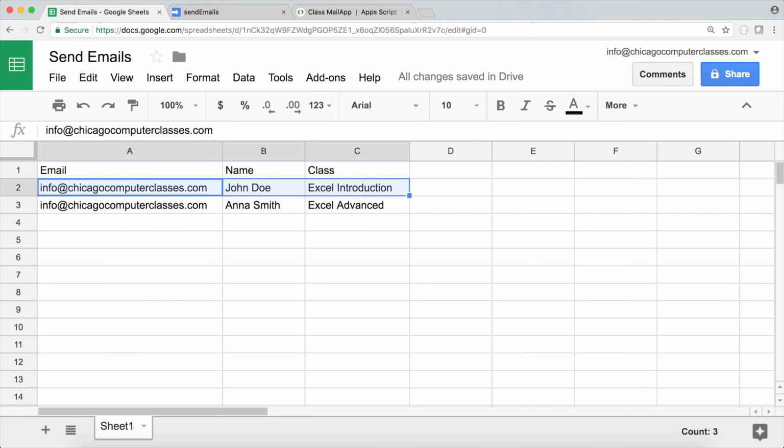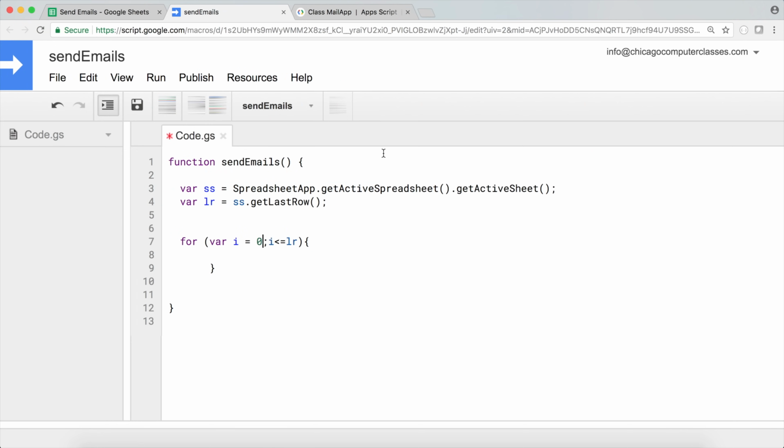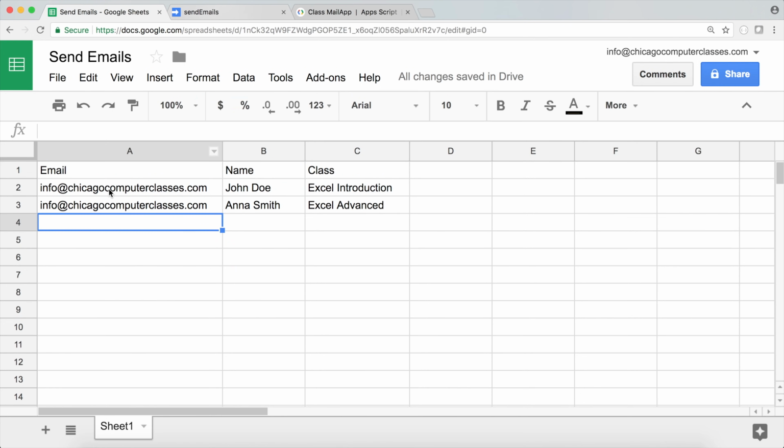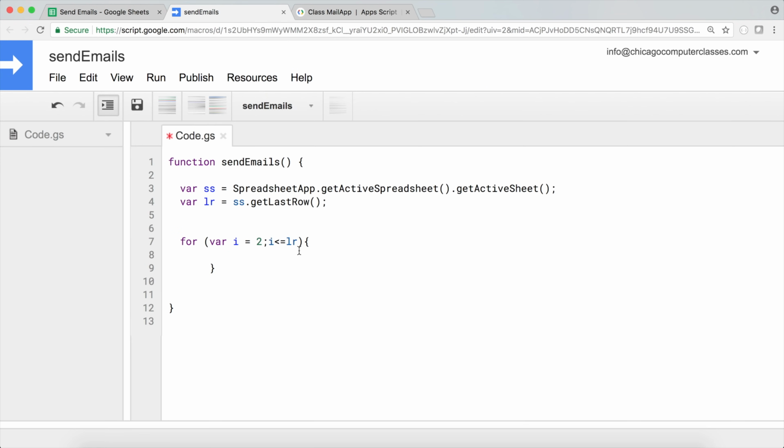I want to start here from the second row, so I'll start from 2 and I'll go for as many rows as necessary. So 2, 3, that should be it. In this case, I'll do equal sign to make sure I include the last row in it. So, and I also have to make sure I have an incrementer, i++. So that's our regular for loop that's going to just run it as many times as necessary.